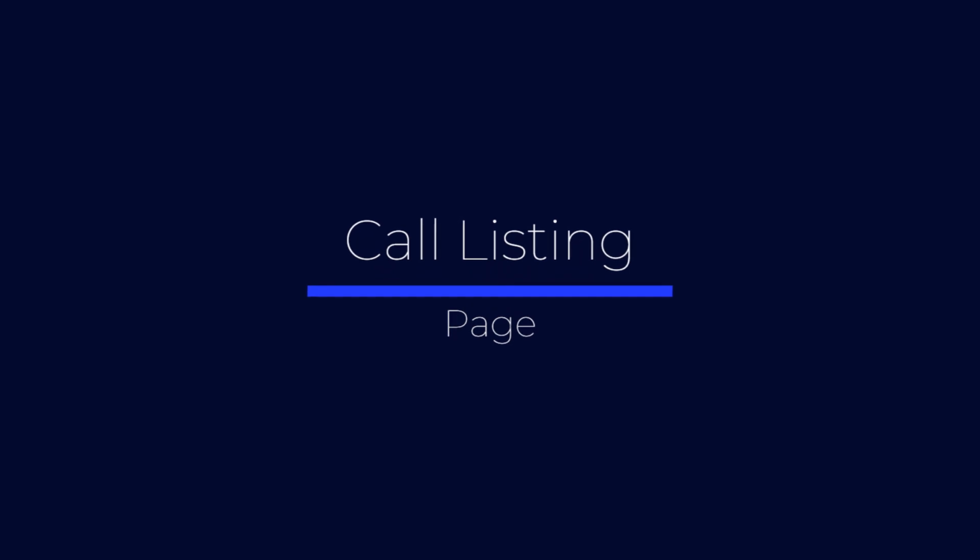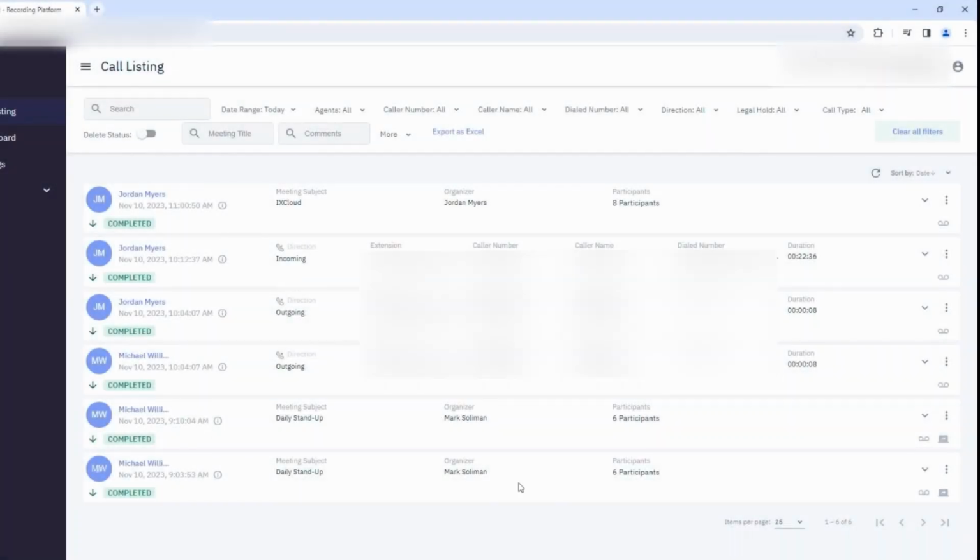Now, I am only able to see the calls that I have permission to see. You'll see the current day's worth of calls, and you can see the calls in different formats. You can see here Jordan Myers, he's the targeted user. This is a meeting. You can see the subject of the meeting. You can see who the organizer was and the participants, and you can see there was only audio on that call. We can also see here was a peer-to-peer call from Jordan, an inbound call, the extension, who the caller was and the caller name, and the duration of the call, and again, only audio. So that was a PSTN call.